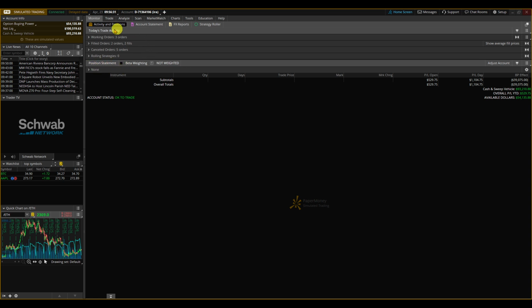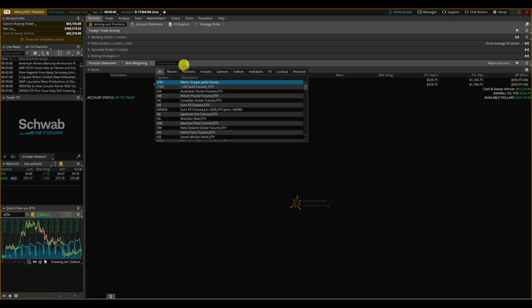Finally, click on the drop-down for Position Statement to expand it. You'll see your symbols grouped neatly, often with a line for the underlying and, if applicable, sub-rows for individual option legs or multi-part strategies. Let's break down the most common columns you'll see here so the numbers make sense at a glance. Quantity shows how many shares or contracts you hold.